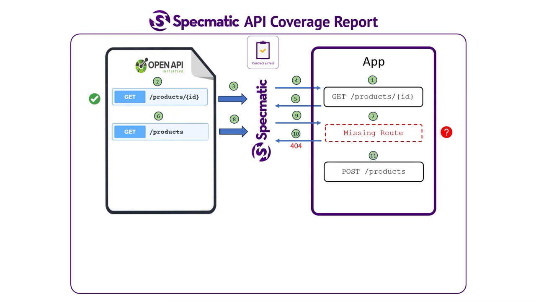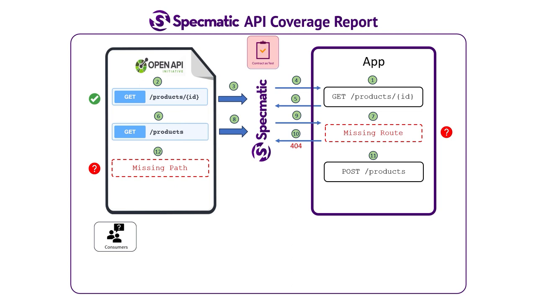It could also happen that we add a new route in the application but fail to document it in the specification. The OpenAPI specification is then incomplete and does not accurately describe the application's endpoints. An incomplete specification is a huge problem: the effectiveness of our contract tests is compromised, API consumers will never become aware of the missing path, we won't be able to detect API compatibility breakage, and we won't be able to enforce organizational API standards using linters on undocumented endpoints.